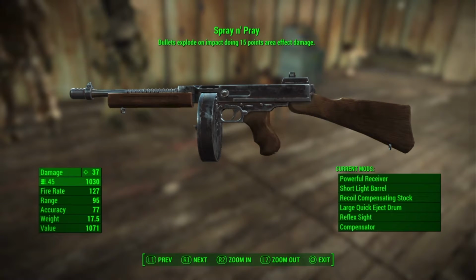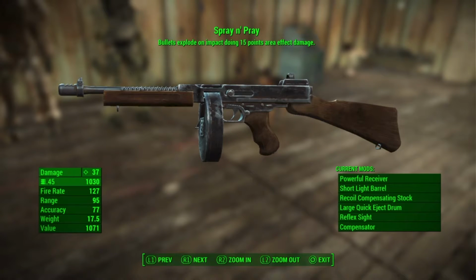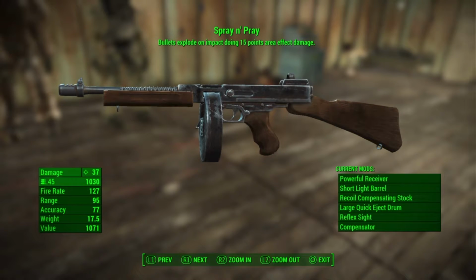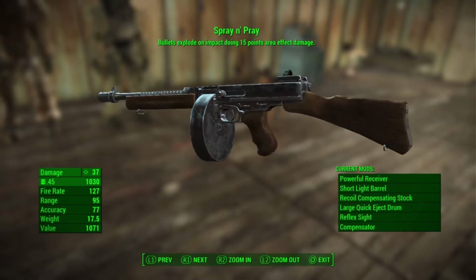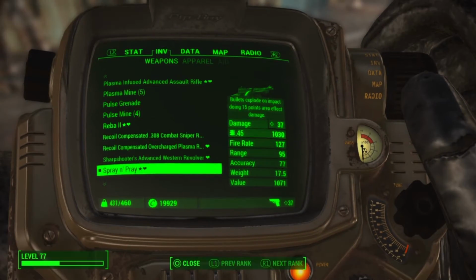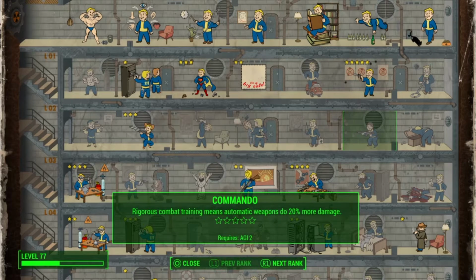It has the powerful receiver, which I think is how it came. Short, light barrel, and then it has recoil compensated stock, large quick eject drum, reflex sight, and compensator. Now, if you have all the commando perks all the way committed to, which I don't have yet, you should see there it says automatic weapons do 20% more damage.